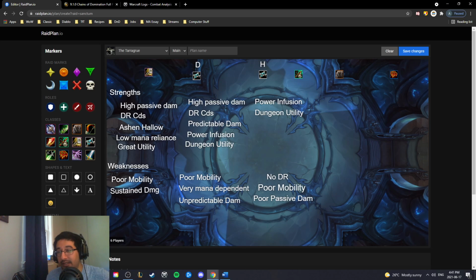But as I mentioned at the beginning of the video, they will still be more than viable enough for mythic raiding, pushing high keys, but at least on the higher end of raiding, it's going to be kind of hard for them to get a spot over specs like Holy Paladin, over specs like Disc Priest, specs like Resto Shamans.